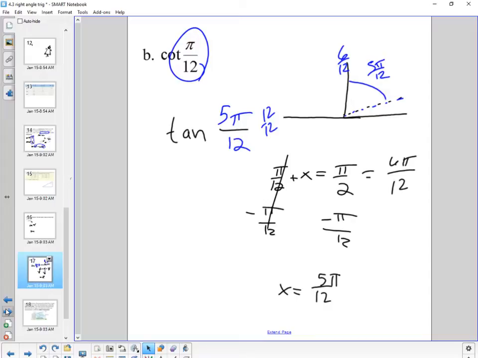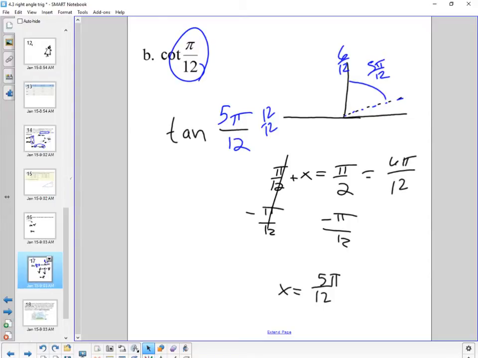We're not best friends. We're just acquaintances. So that's not 30 degrees then. It's 15 degrees. So 5 pi over 12. If the denominator 6 is 30 degrees, these are 15 degree angles. It's all 180. Remember, pi is over here, and 360 would be 2 pi's. That's what is throwing me off right now too.